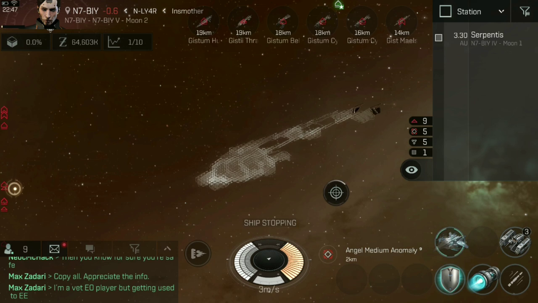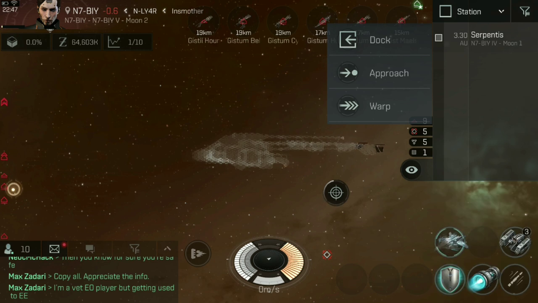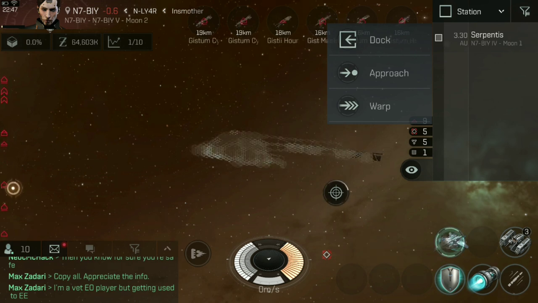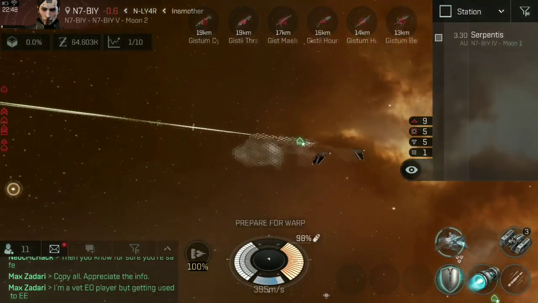This is where things like the probe covert ops can actually be pretty useful as well, as you can come into an anomaly, stop like this, have a look at what's actually going on, see if there's anyone out here, see what kind of ships are in that anomaly, decide whether it's something you want to do or not, and if it is something you want to do, awesome, you can decloak and open fire, or like here, I can warp back out. I can let other people know what's in this particular field.